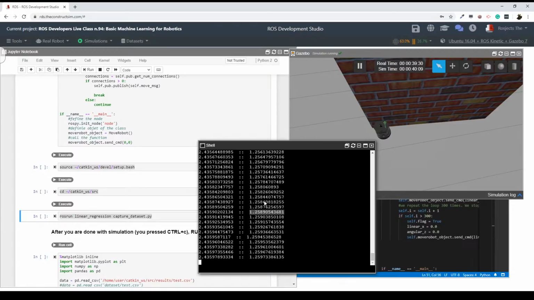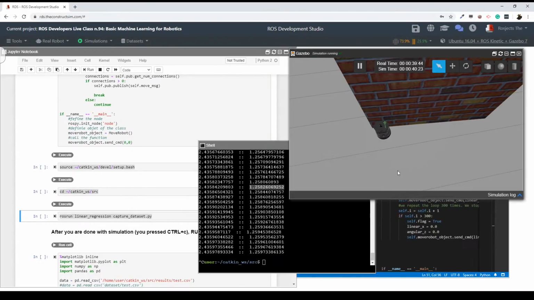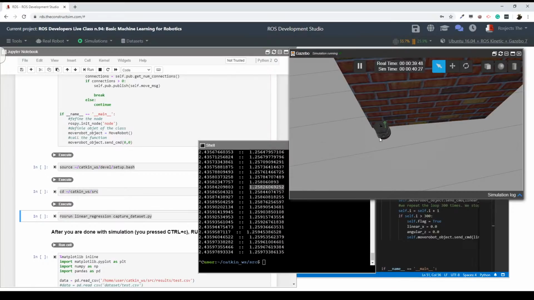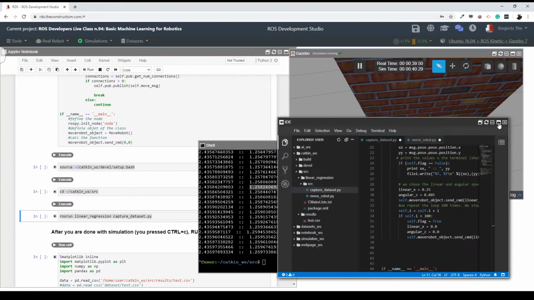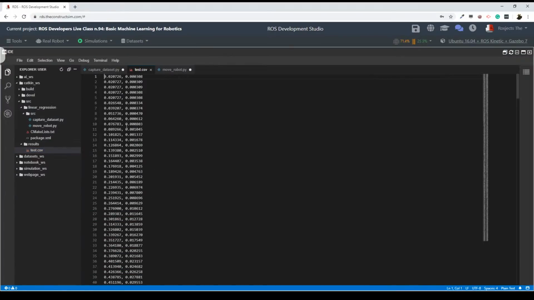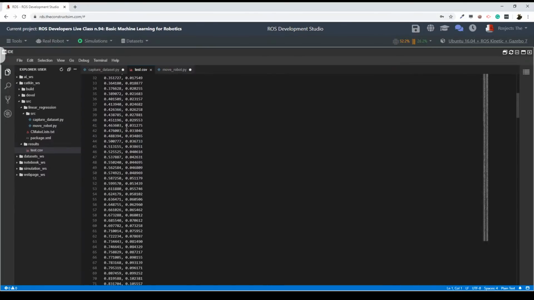Then all this data, this is the value of the X position, and this is the value of the Y position of the robot at each time. You can see how it modifies while the robot moves. Now it doesn't modify anymore because the robot is stuck here against the wall. Then all this data has been saved as well into the test.csv file, as you can see here.